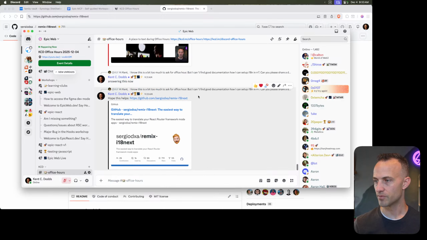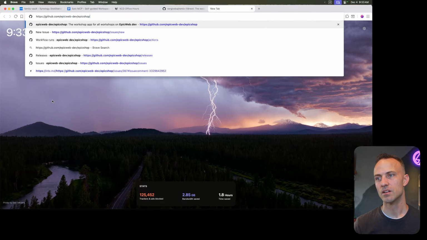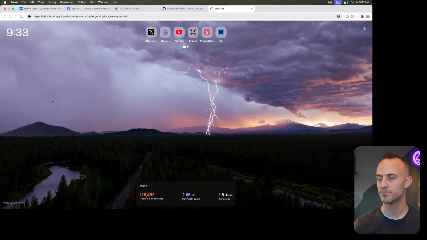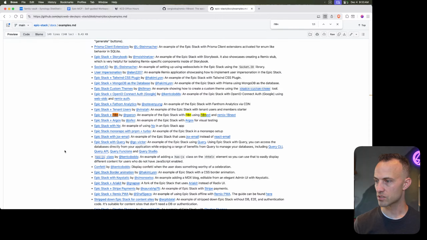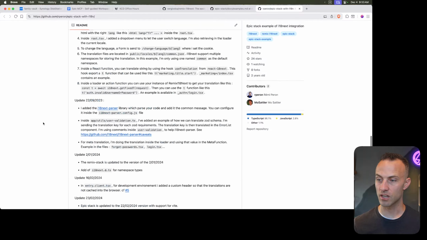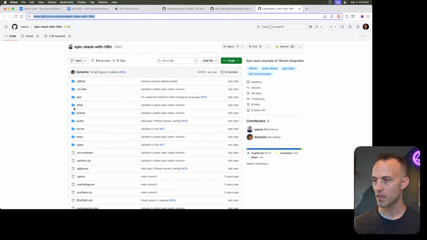And yeah, definitely I welcome an example if you want to put together an example. In fact, I wonder if there is an example. If we go to Epic Stack examples, here we go. i18n. So somebody did make an i18n example. I'm guessing this is a while ago, so it might be dated a bit, but it could help a little bit. So I'll throw that link in there too.